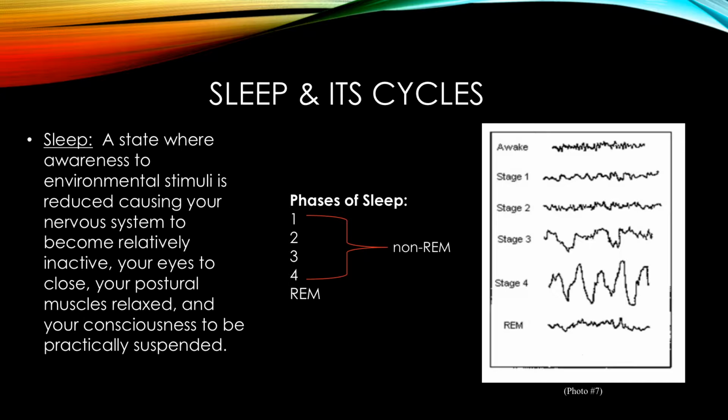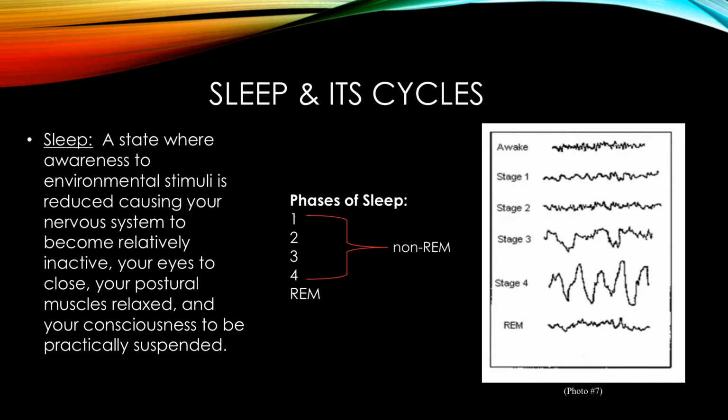As seen in photo 7, the 5 stages of sleep can be differentiated by different brainwave patterns that repeat themselves about every 90 to 110 minutes throughout the night. Non-REM 1 is the point where alpha waves on the EEG reading transition into regular non-rapid eye movement seen in stage 1. In this stage, you may experience hypnagogic sensations or brief moments where you may feel like you are falling and your body jerks, and this startles you.